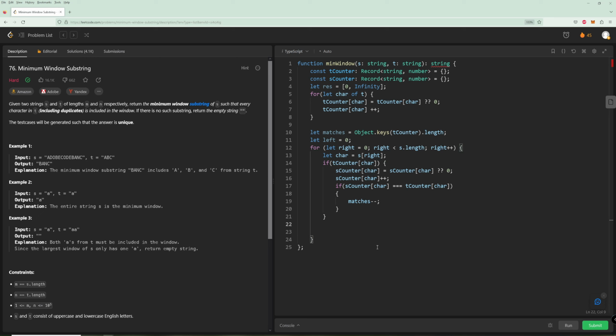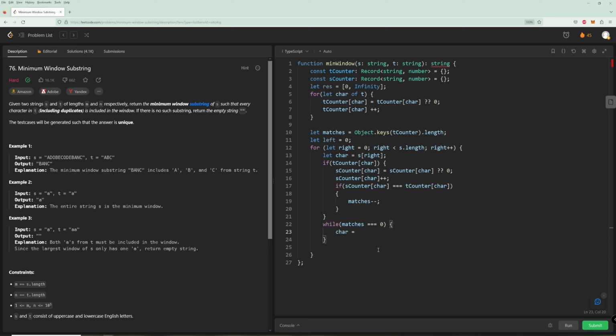And now we have to have this while loop that will shrink the string if the matches is 0. So we can just say while matches equals 0. And left equals right, but I don't even know if we need that, to be honest. I don't think we'll ever run out of bounds. Let's get rid of it, and we'll add it if we need it later, but I don't think we do.